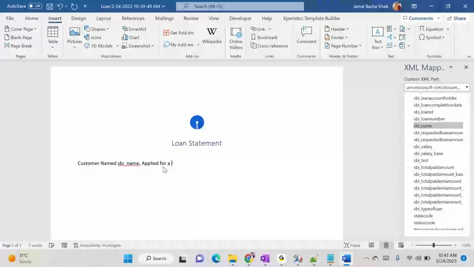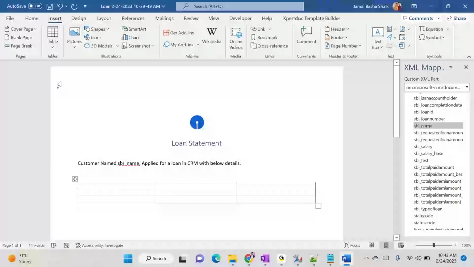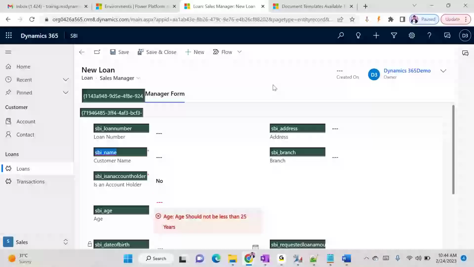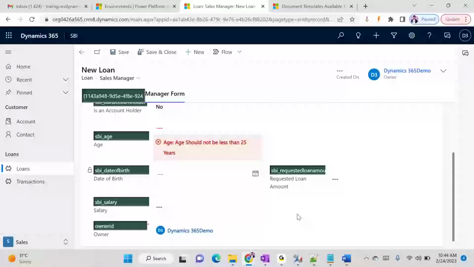Applied for a loan in CRM with below details. Now here I will add a table. Okay. Loan type, requested loan amount, and what fields we have, the salary.